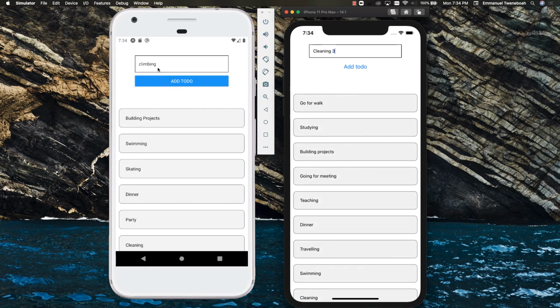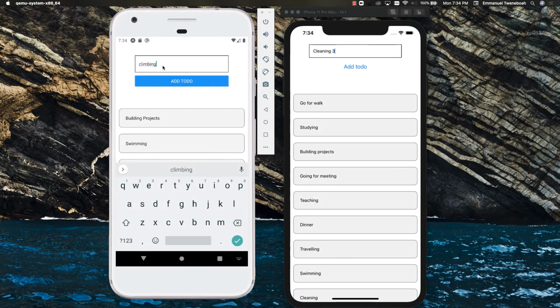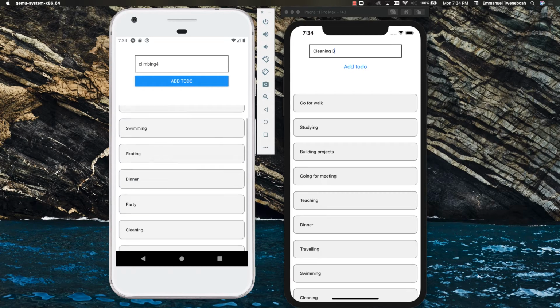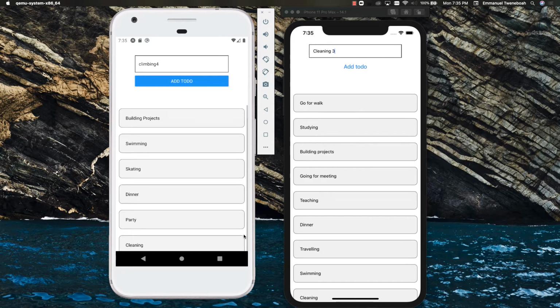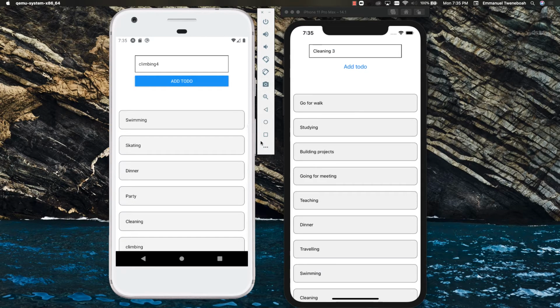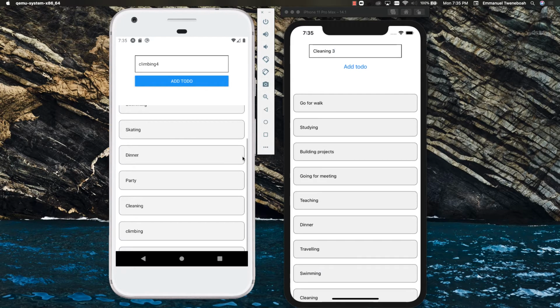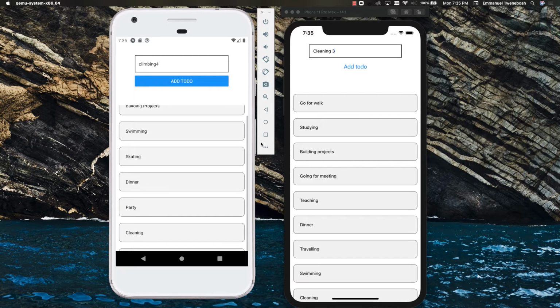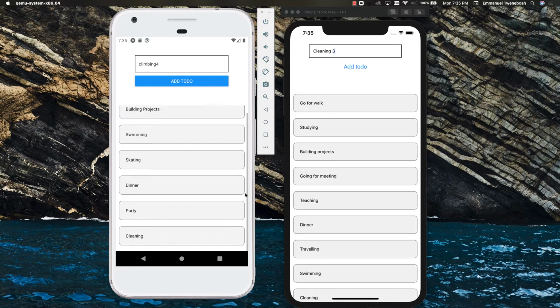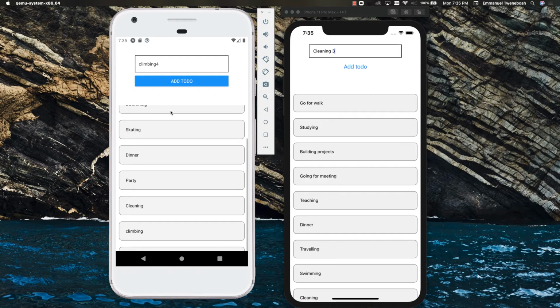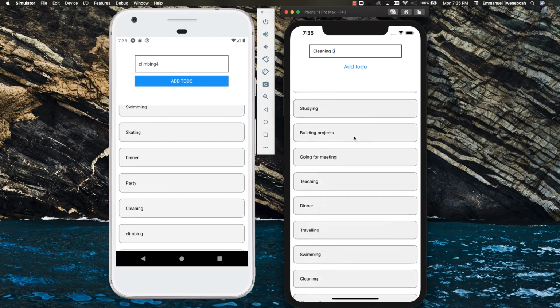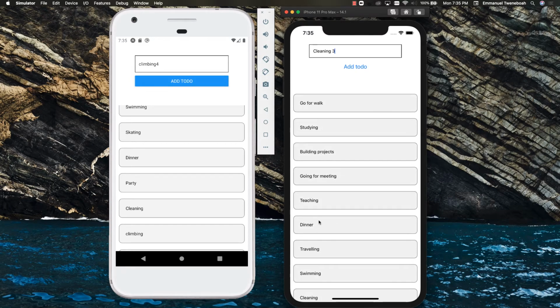And on my Android, let me make this one climbing 3 or 4 and then hit enter, and as you can see, it also has a scroll view, and you can see at the bottom over here, unless you handle this well, you won't be able to see it at the bottom. So this is the application we are going to build for the upcoming 2 or 3 videos. So let's get started.